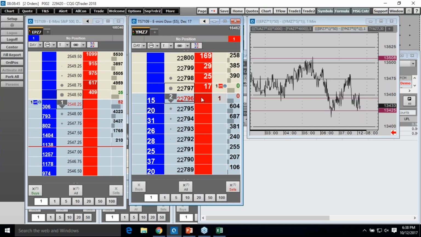So trying to trade the spread, working an offer on 797, as you can see, one lot limit order. And I'm also working one lot bid on 48.25, right? The markets are currently at 797 on Dow Jones, 48.25 on the S&P. So this is a slow trade.